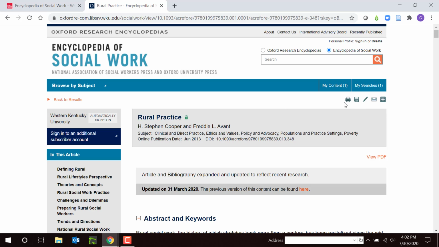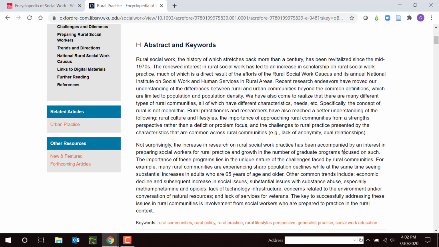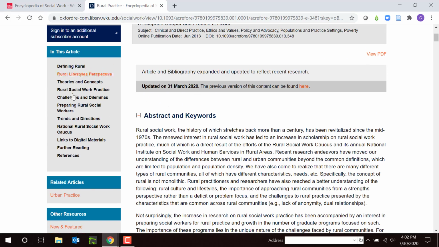Up at the top here, I can do several things. I can print it, I can download it to my computer, or I can pull up a properly formatted APA citation. Scroll down to read the article online, or the links over to the left show me sections.